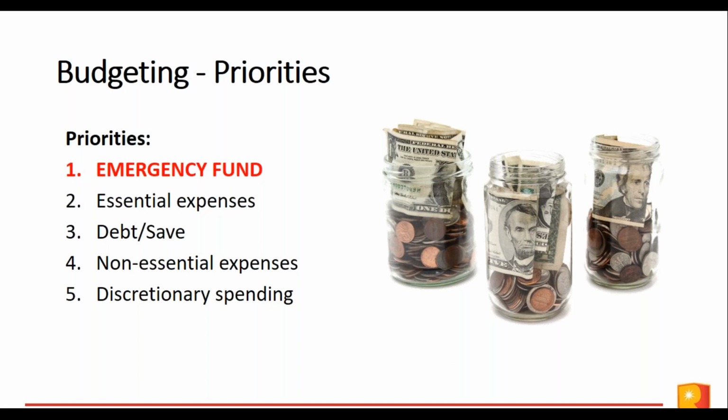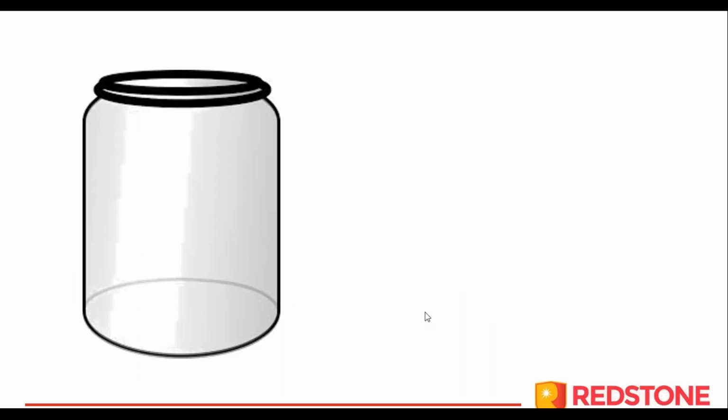So let's do a little exercise on priorities. Let's talk about those for a second. Why would we say that we wanted emergency fund to be first? Why would we say we wanted to pay ourselves first? It's kind of counterintuitive to what we feel. We all feel that we have a big need to pay those essential expenses first. As soon as I get paid, I need to keep a roof over my head. I need to buy groceries, keep the electricity on. That's absolutely true, but let's look at a scenario on why we would want to make the emergency fund first.